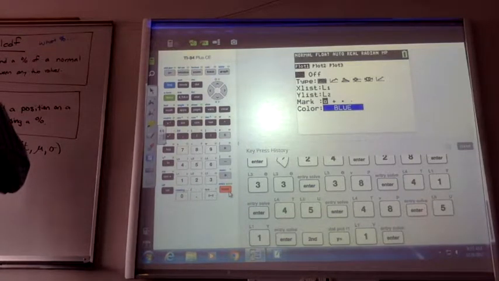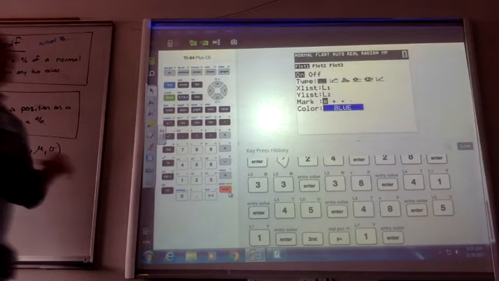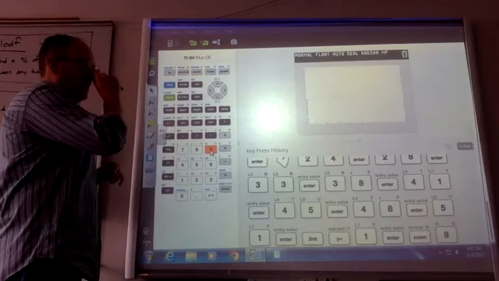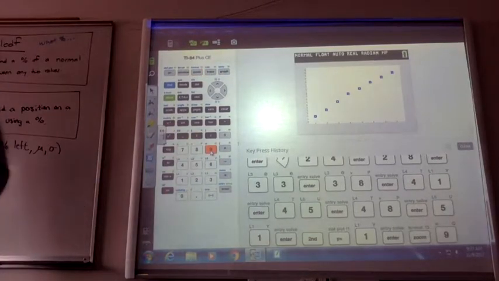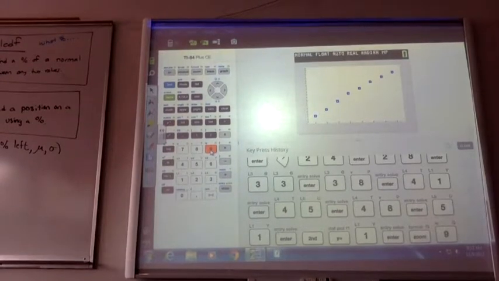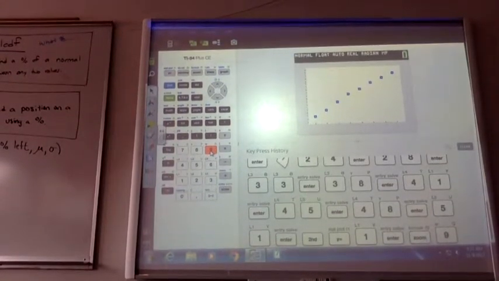All right. So once we're at this point, our stat plot is ready to turn on. If we hit graph right now, it takes us to the -10 to +10. If I hit zoom and then stat for our data, it'll change the window on our calculator to allow that to take place. So hit zoom, then number 9, zoom stat. Hit zoom, and then hit the down button.